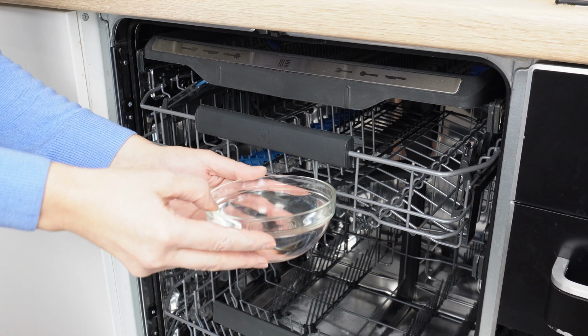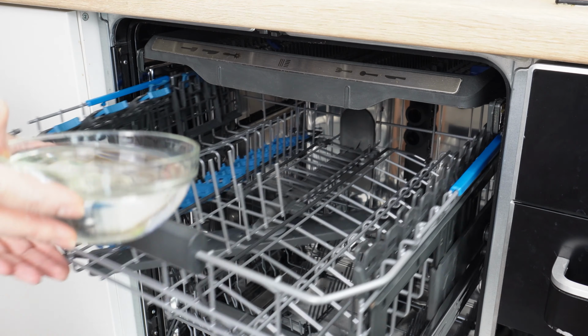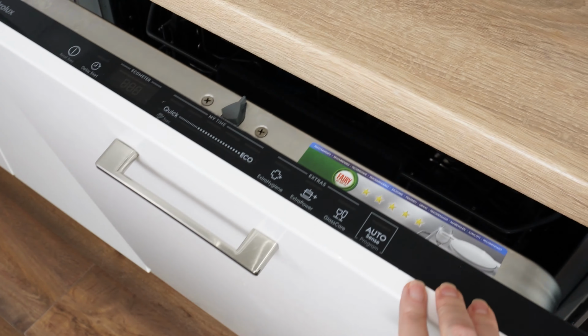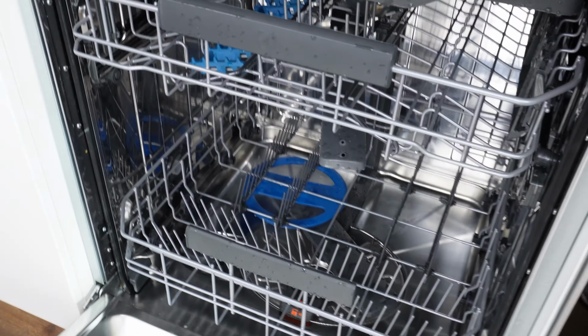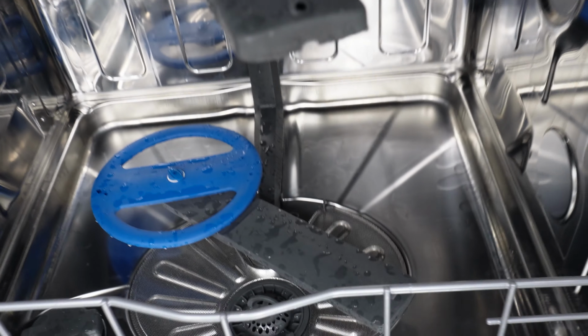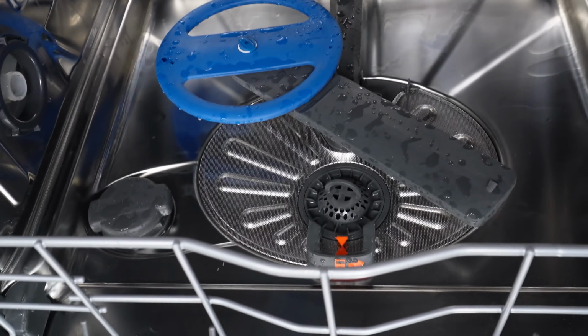Turn on the dishwasher for a standard cycle. Baking soda and vinegar will clean and disinfect the interior of the dishwasher. The remaining dirt and unpleasant odor will disappear. The dishwasher will look like new. The dishes will be cleaner and shinier.